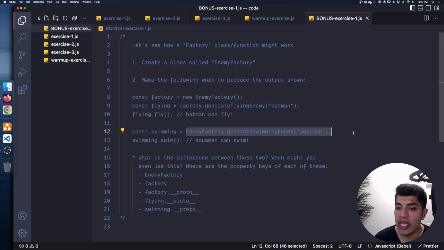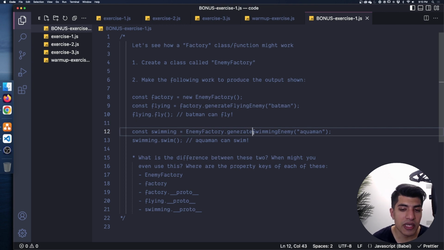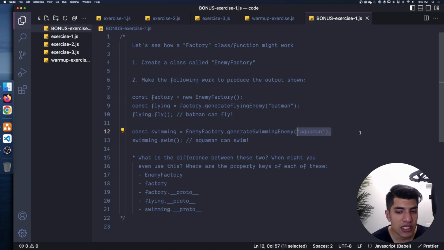This is what's called a static method directly on the enemy factory. So this is actually not on the prototype, but I'd like you to think of how you can assign something directly to an object. In this case, the object just happens to be a class. This is meant to be challenging on purpose. But the same thing is going to happen here. It's just going to be an instantiated version of a swimming enemy class with the string set to this.name, for example.